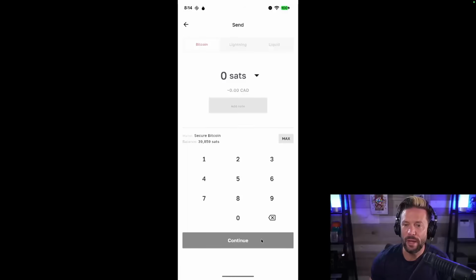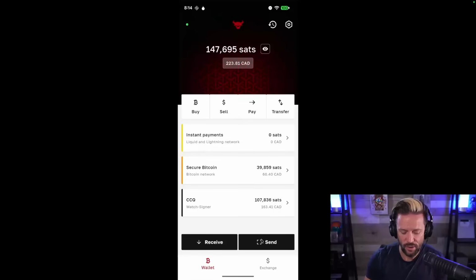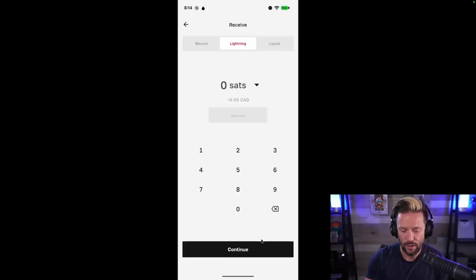Now, when Payjoin is enabled, you will not even know that you're using it when you're sending. So that's really nice, just an added privacy benefit. You may not even realize that you're getting the privacy benefit when it is there, but when it is available, it will be enacted.